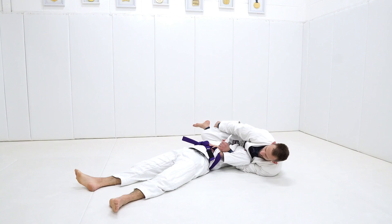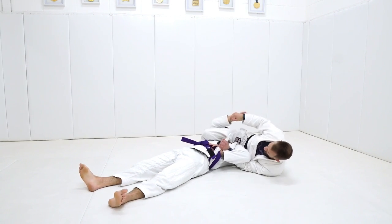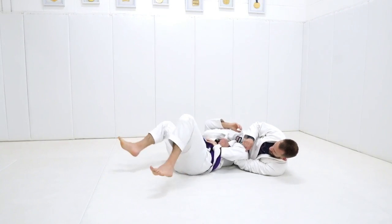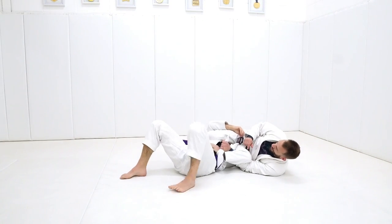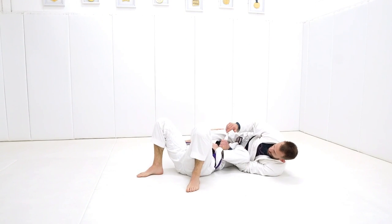To finish, I'm going to pull, squeeze my legs together, pull his elbow and slowly apply the pressure. If Dean tries to move around, he's pretty well tied up because I still have control of both elbows. Try and pull this elbow to the ground — it's not going to go anywhere. If he tries to go the other way, my thigh is blocking him from getting anywhere, so he can't escape from the position.